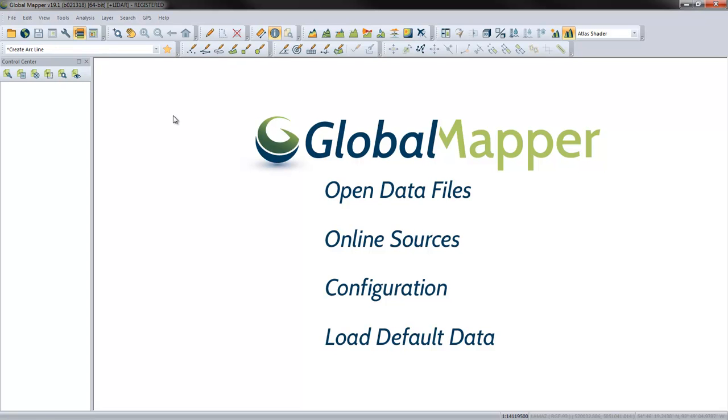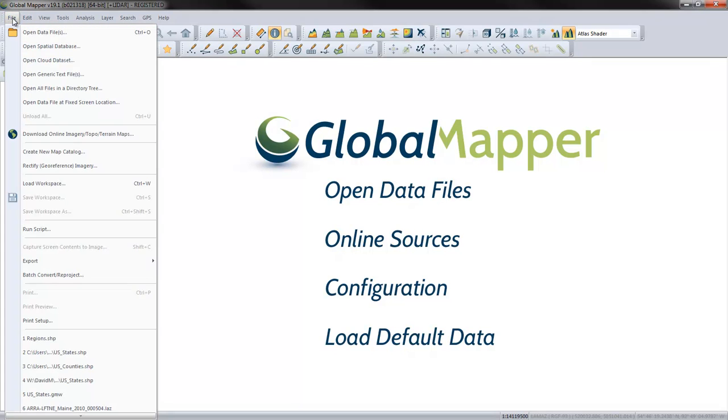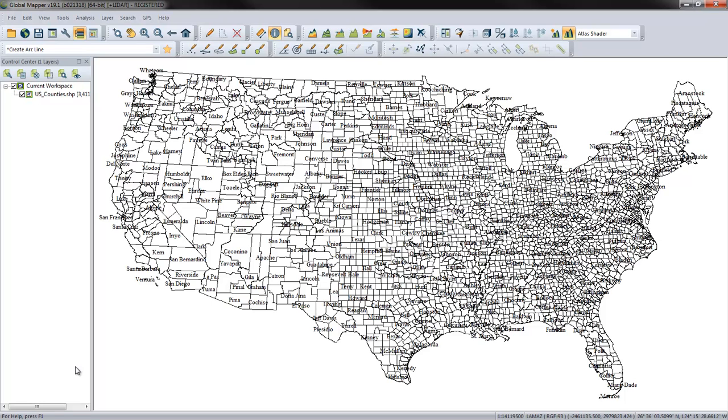So let's take a look at the shapefile in question. I'm just going to go to the File menu, and I have loaded this one up recently, so it's in my recent menu, and it's US counties. What you're seeing on the screen now is fairly typical of what you will see in Global Mapper when you load a shapefile. There are going to be situations where the shapefile will have attributes that define its visual characteristics, in which case Global Mapper will read those and you will see them displayed appropriately.